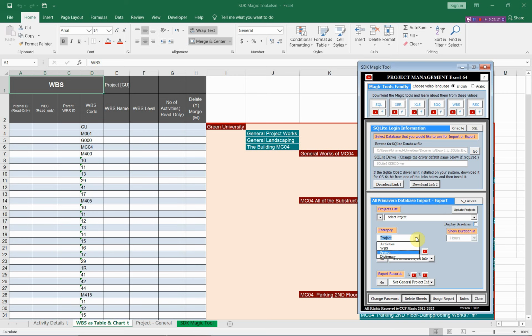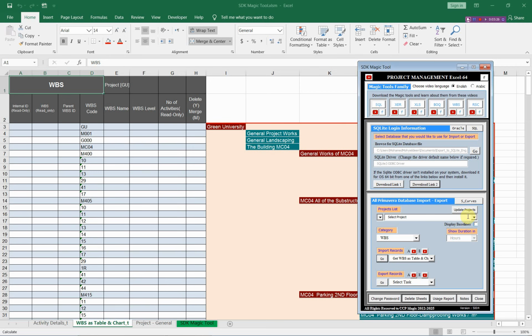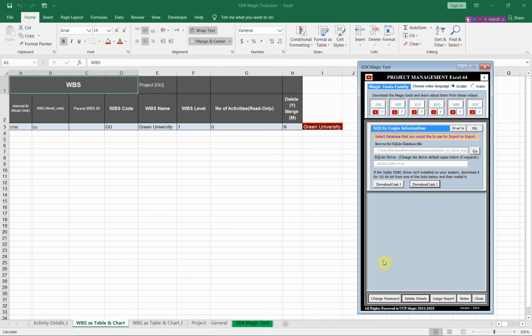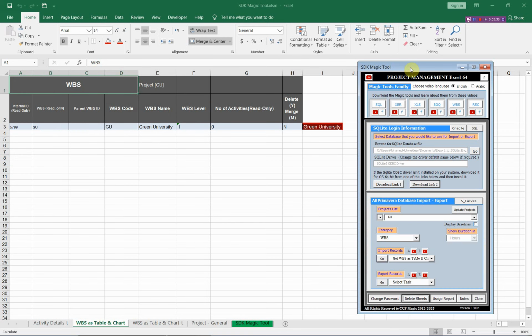From the main menu, let us select WBS and then WBS as table and chart, and import. Let us select our project. This is our project.